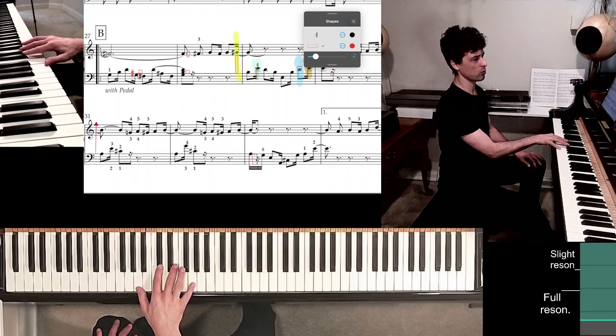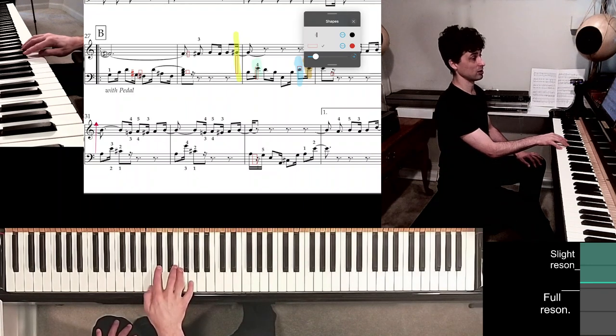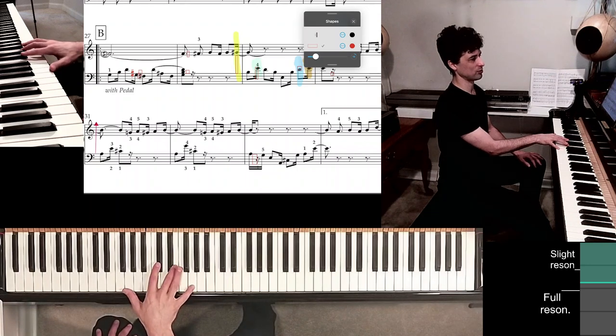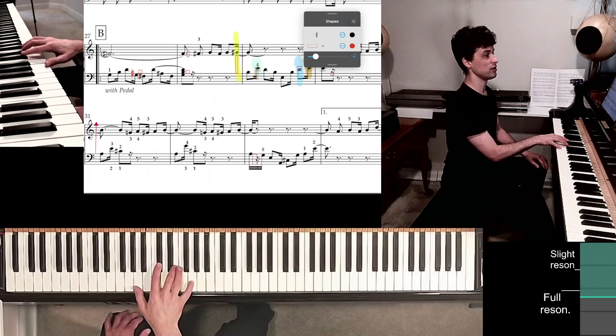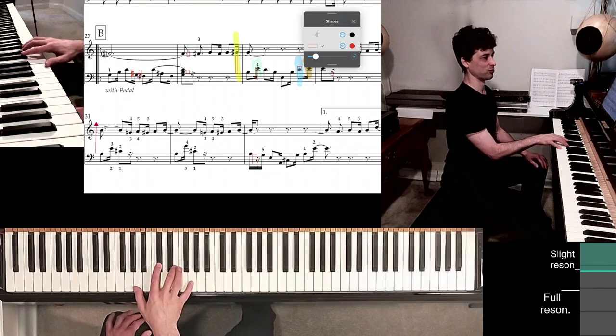Try to do that: first focus on getting the fifth finger on G, then feel C sharp with finger 2, and recognize that you're pushing the third finger into D sharp — therefore it's right above E. The thumb won't want to be too close — it'd be too stretched out — just find a nice comfortable position. That takes care of three-fourths of measure 33.